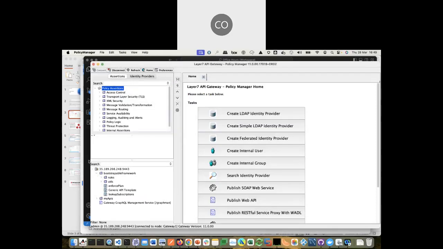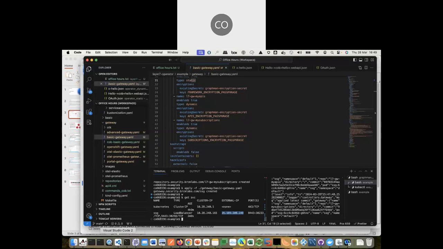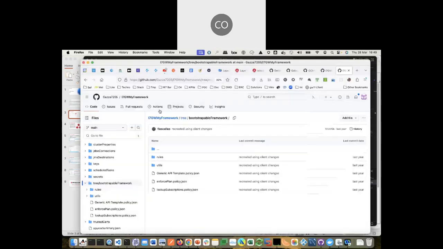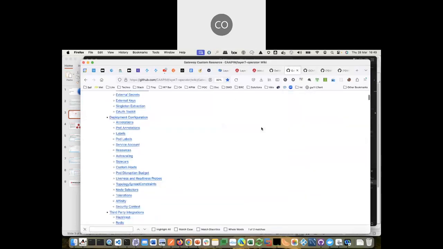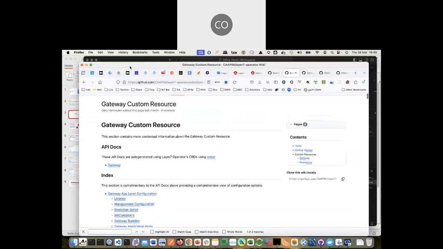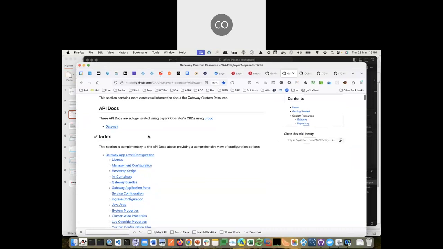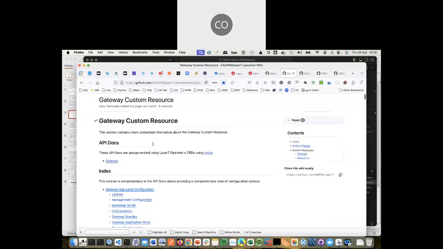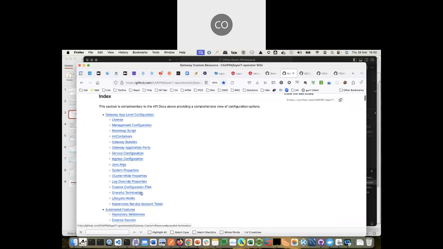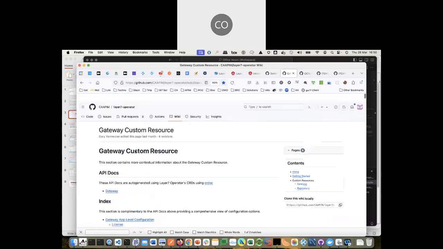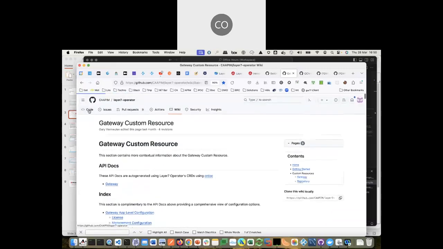So this is the example that you have right away in the documentation, which is the basic gateway. If you want to go even further, you can. It's all well documented, and as I said in the beginning, there has been a great attention put into documentation. So if you want to have extra configuration for your gateway, you have everything defined here in the documentation.